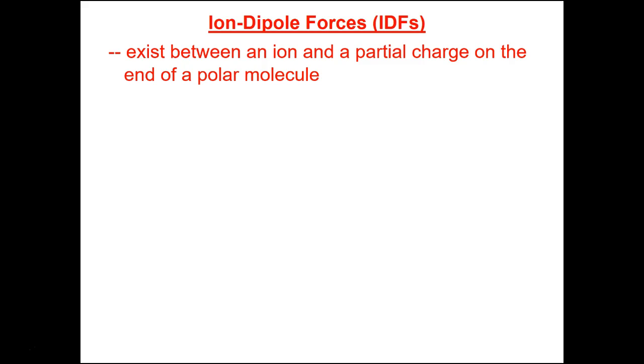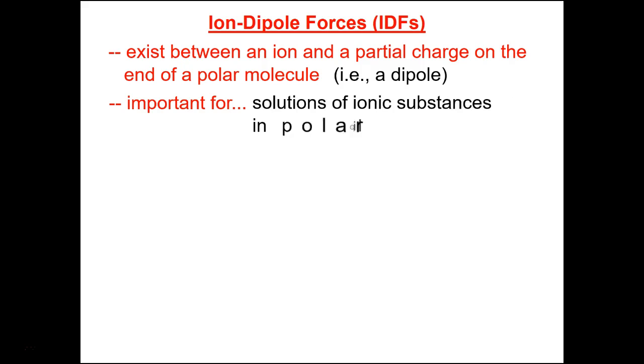So all molecules range from nonpolar, through polar, all the way to ionic. Ionic is the most polar we can get because that's when we have a definite charge differential. Okay? When we have a polar molecule, that's known as a dipole. That means one side is positive, one side is negative. So we have an ion-dipole. We're talking about ionic solutions in things like water, a polar substance, such as a solution of sodium chloride or potassium chloride.